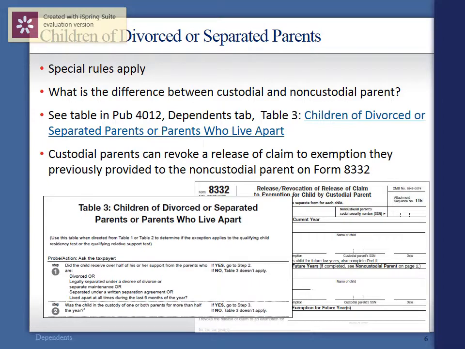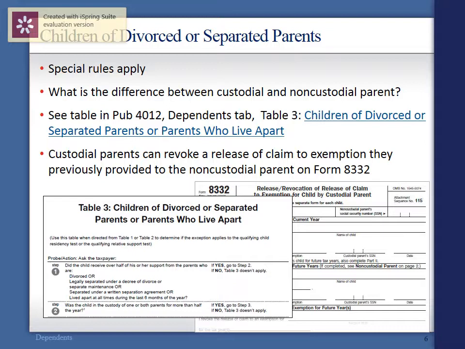The next issue we need to contend with here is what if we have a dependent who is a child of a divorced couple or legally separated parents. And this has happened quite a bit, as I mentioned in class, in my own practice, where one parent who was really not entitled to claim the child as a dependent just went ahead, filed their tax return first, and claimed the dependent. Then several issues arise when the taxpayer who really was entitled to claim the child as a dependent files their return later, and we have to deal with those types of issues.